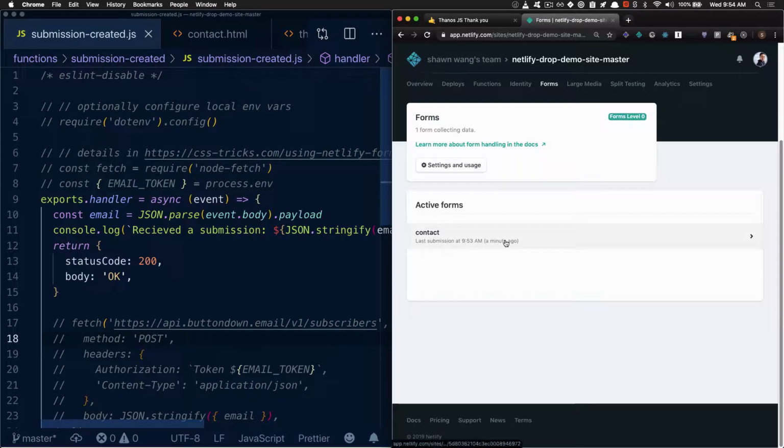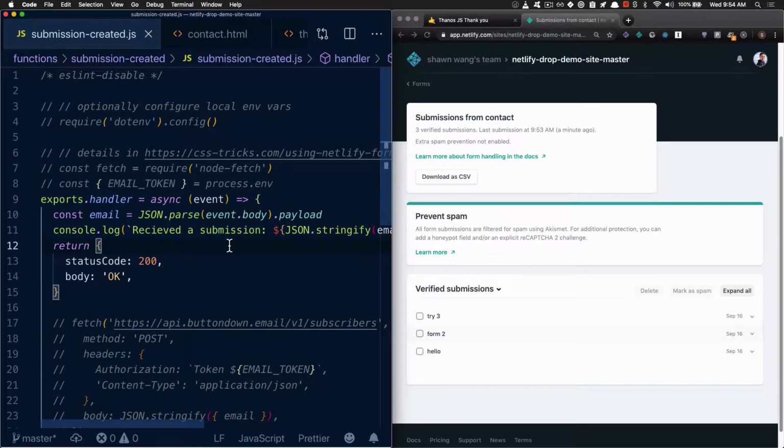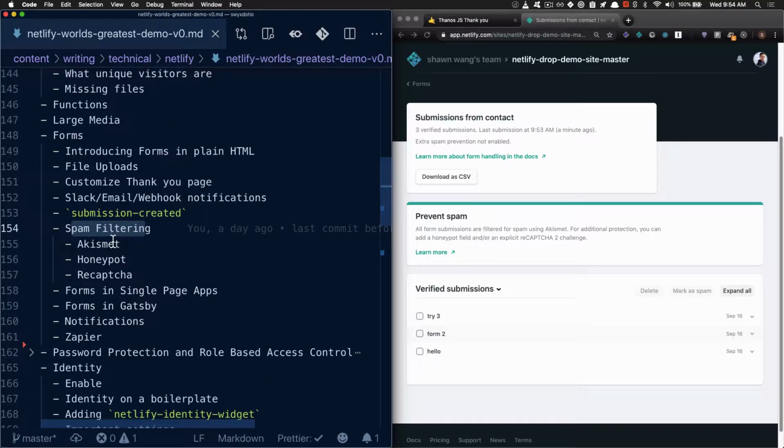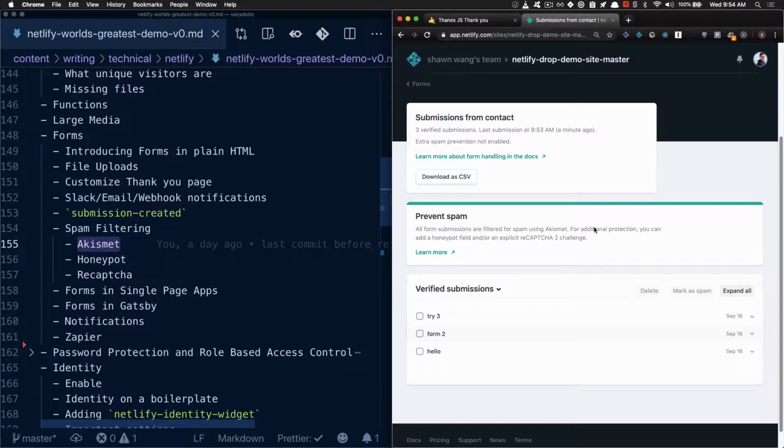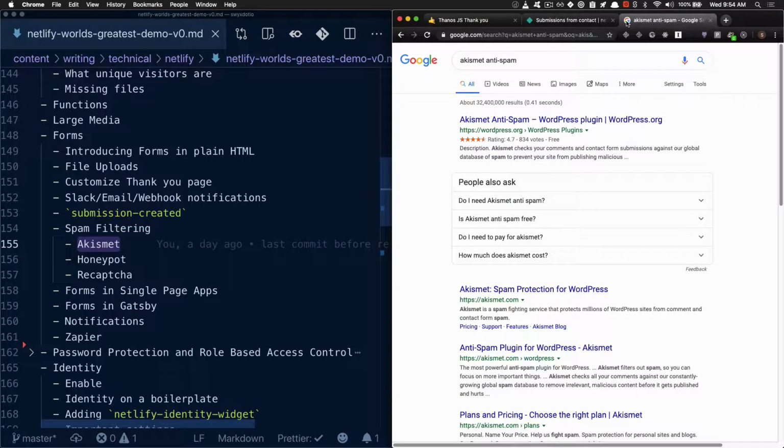So now that anyone can send in a form to your site, the immediate question is, how do we make sure that they're legit and not spam submissions? And that is the question of spam filtering. We're going to cover 3 methods. And the first one is the best because it takes no configuration. You already have it on by default. And that's Akismet filtering. And Akismet is what WordPress uses for managing anti-spam. They measure it against other ongoing spam activity and help you actively block them.